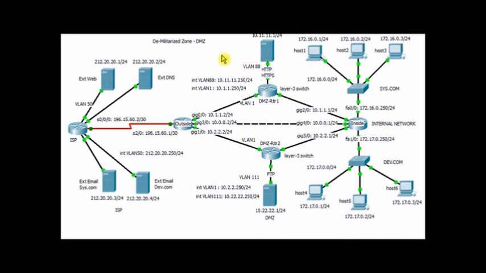So first, let me just start describing the network that I have at hand. This network is made of three parts. The first part is what we call the internal network. My internal network contains two different segments. The first segment is 172.16.0.0/24. Of course, you recognize this is a Class B network, subnetted. And the second segment is 172.17.0.0/24. So I have two different segments that make up my internal network.